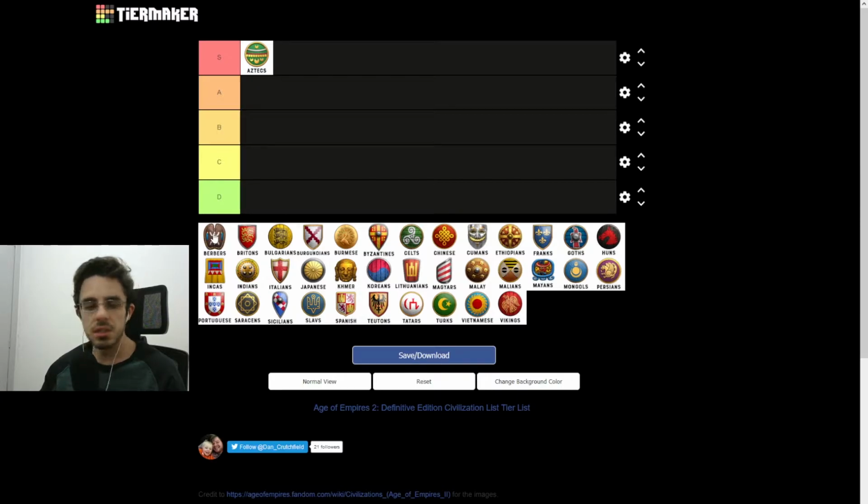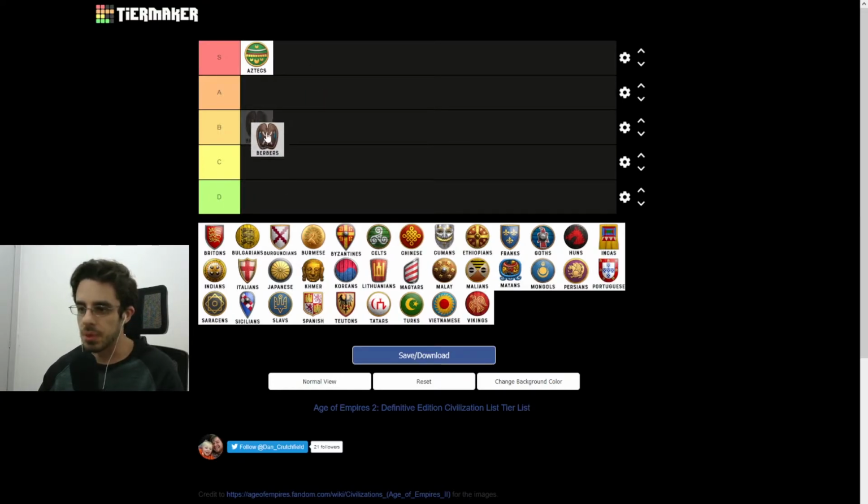What's huge for Berbers is they're known for having cheaper stable units. The light cavalry, the camels, the knights, all of them have a 15% discount in their price in Castle Age, 20% discount in Imperial. And in late Imperial, Berbers have an amazing composition. So I would like to place Berbers here in B tier, but they are one of the best of the B tier, in my opinion. I may change them to A tier as we go, depending on the civs I put here, but because they don't have an economy bonus, I think B tier is a very good place for them on New Arabia.